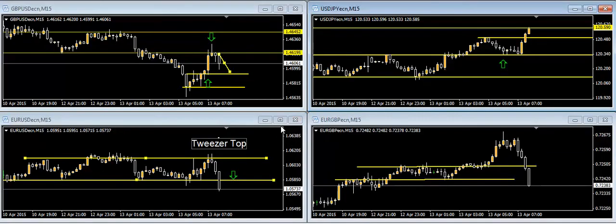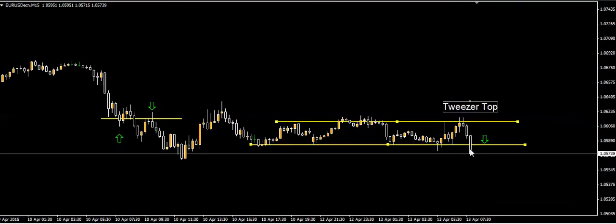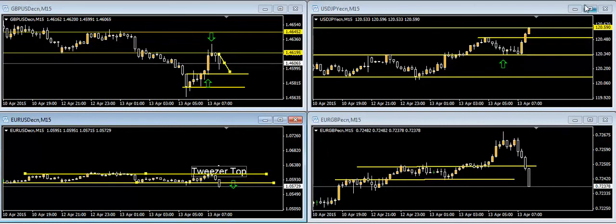So looking at the euro dollar now, we see that price actually broke out of the channel here. So we're expecting a short also. So I'm expecting a retrace back into resistance area here. And then once we get that retracement back into resistance, then you could actually take a trade to go short. I will not be trading anymore for the rest of the day. I've actually done my quota, so I'm done for the day.